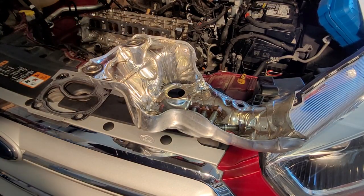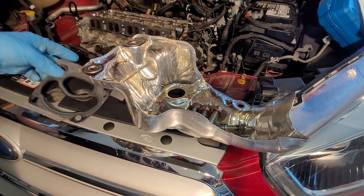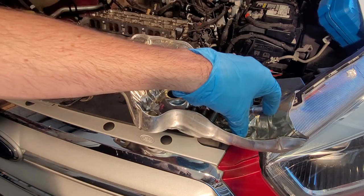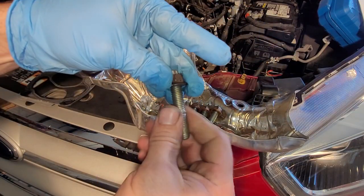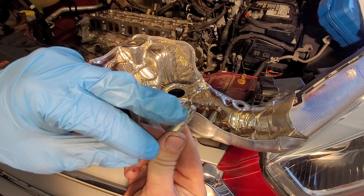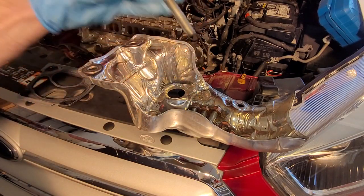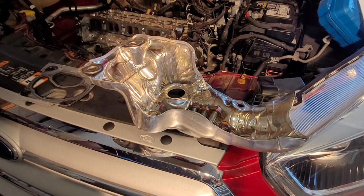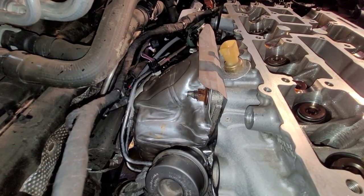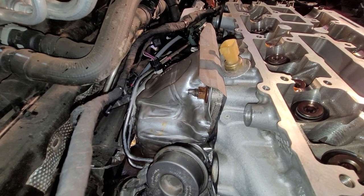Assembly is essentially the reverse of removal, but I'll film it. I'm going to put this gasket on. I'm going to put these 4 bolts in here, of course without the nut on the end of it here. I'll just put the E socket on here and get that manifold onto the back of the cylinder head. All right, the exhaust manifold is bolted back up, heat shield is on. I'm not going to lie, getting that heat shield on is a real pain.